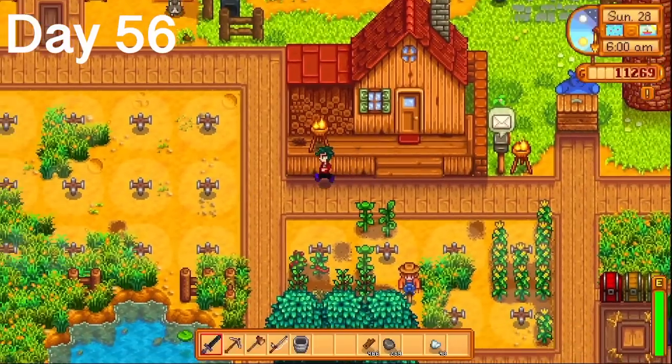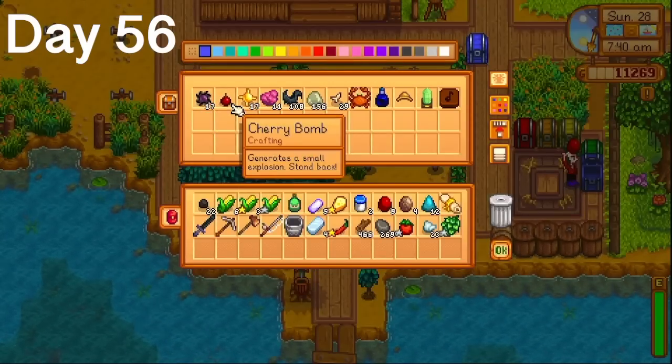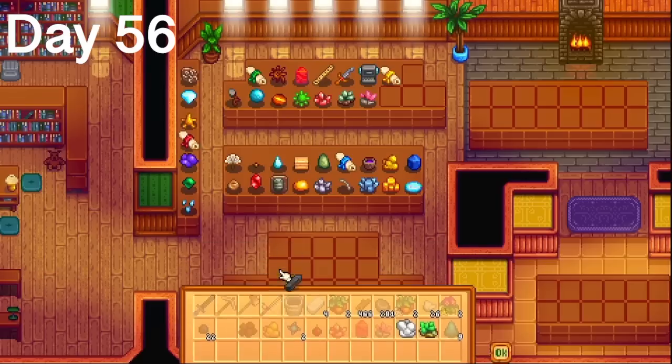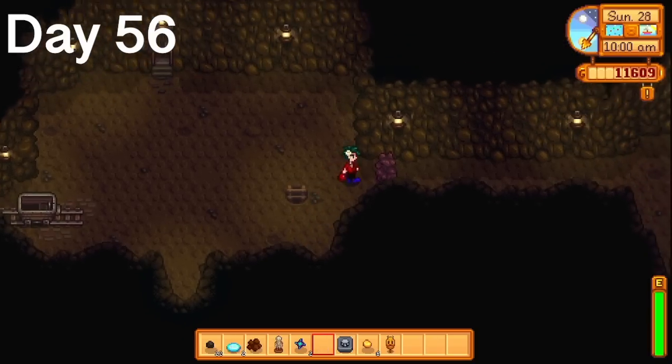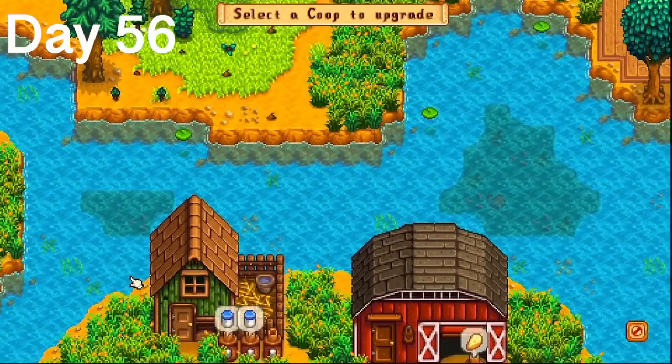The last day of summer was marked on day 56. After my daily chores, I filled my pockets full of geodes and other items I needed to run to the museum. Once I was done donating, I ran over to the mines to bomb open the area with the dwarf and got the weathered floor path. I also slipped into Robin's to secure my coop upgrade.